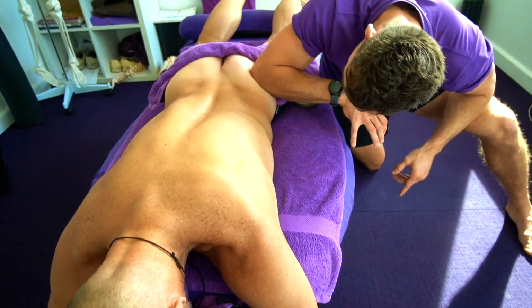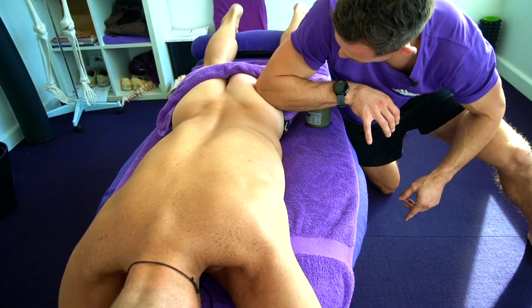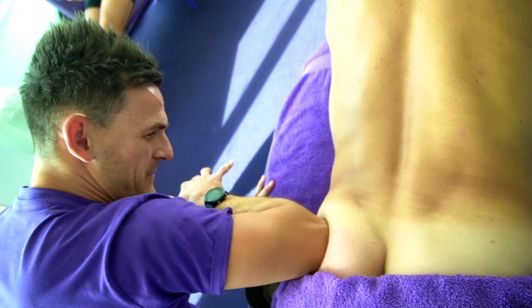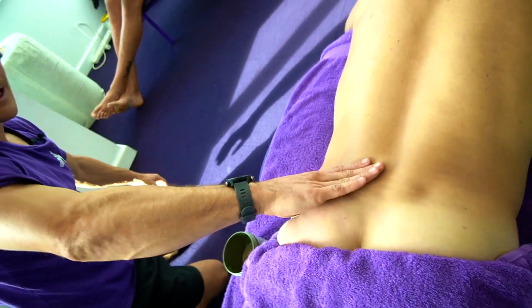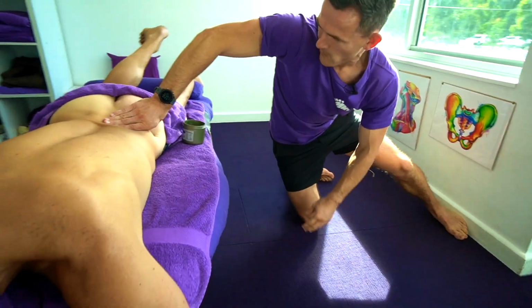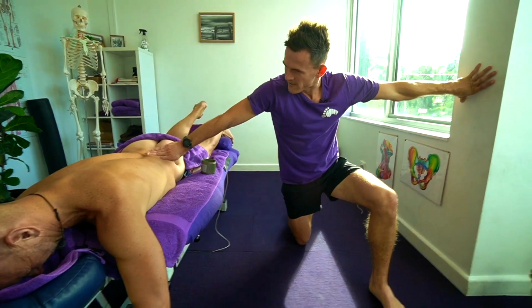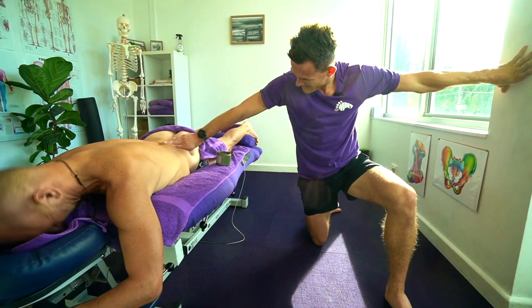Slowly tracing our way all the way around. There, we've hit a bit of a spot. So we'll just pin that, angle back in, and then look to scoop it out. Scoop the bastard out. Barry taught us that. And then just to get a bit more precise, we're going to come around with the thumb because we've identified a spot around here for Ninj. So I'm going to push off the wall, the thumb straight in, in around glute med and min around here. Any referral pain for you, Ninja? Nah, just local. So picked up a good little golf ball in there, and then we're just going to scoop it up.